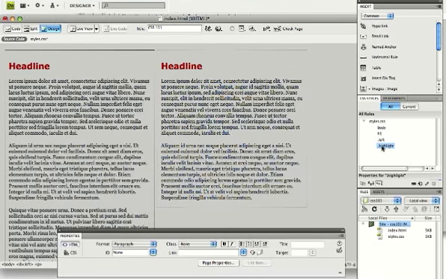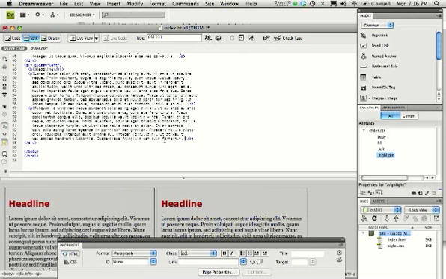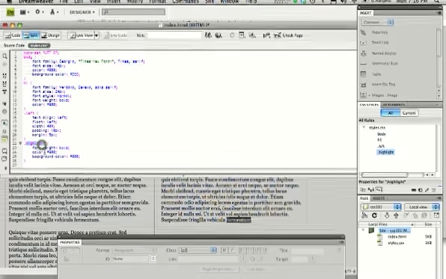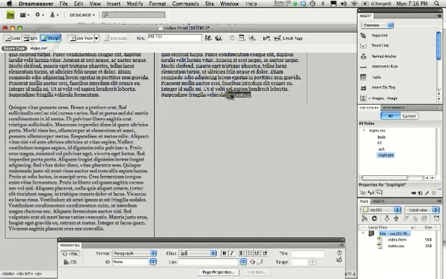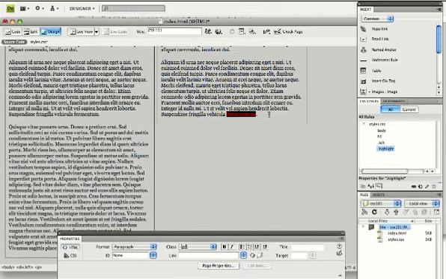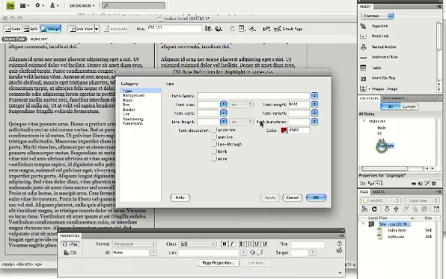Okay, I made the .highlight class, but I don't see anything on my page because I have to apply the class to my page. In other words, nothing's happening around this word. But in my styles, I have this .highlight class. So on my page, I could take this word and select it, and then where it says class, I could tell it to use the class called highlight. And now that I've applied the highlight class, I should see that happening.